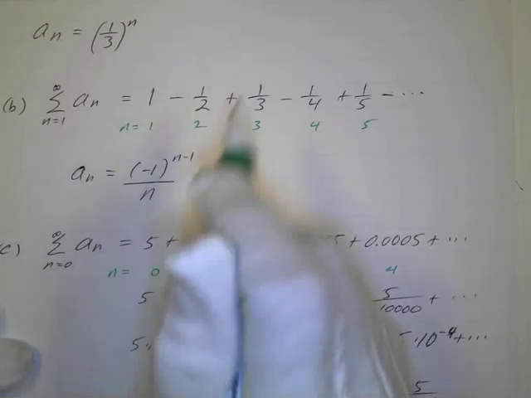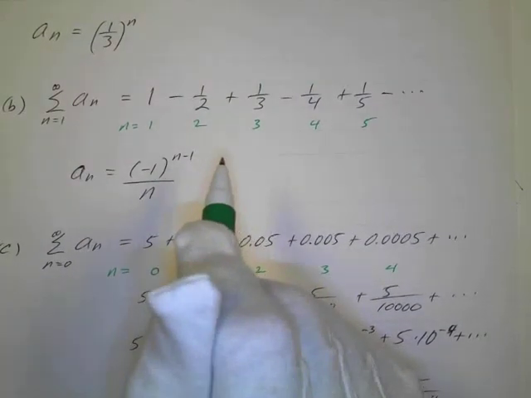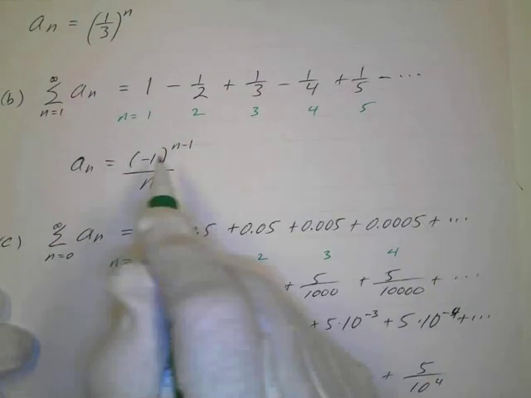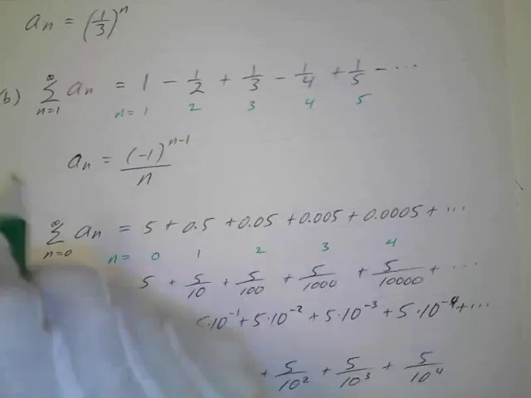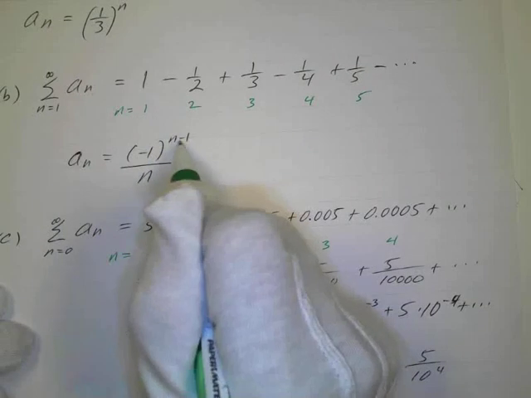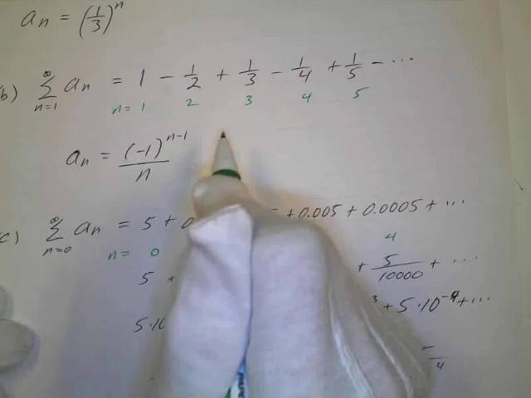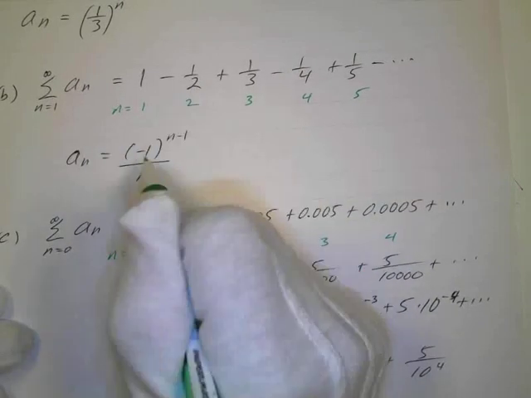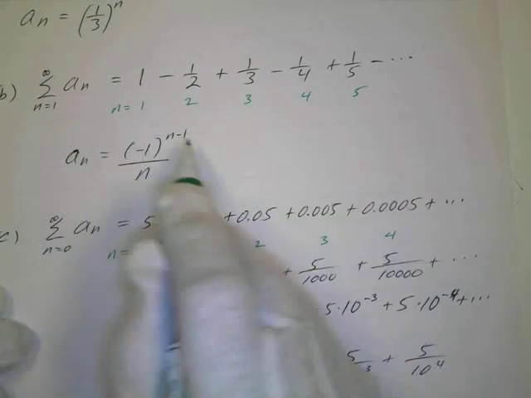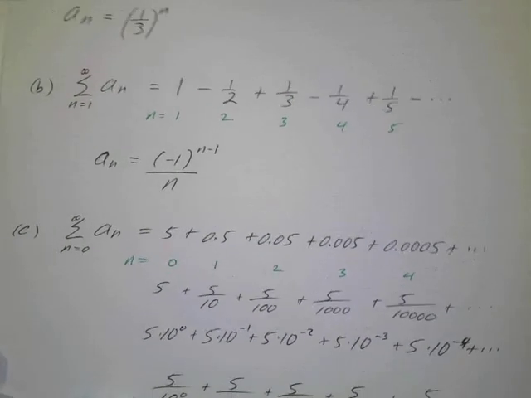The easiest way to generate that is just (-1) to the n minus 1, as we saw in the first problem. There are other ways to do this, but this is probably the more popular way. It's a little more basic. You can just check this when n is 1: 1 minus 1 is 0, and anything to the 0 power is 1. When n is 2, 2 minus 1 is 1, so (-1) to the 1 is a negative. So this is going to generate my negative sign, and this is all I needed, and then my n is in the bottom. So it's pretty much straightforward.